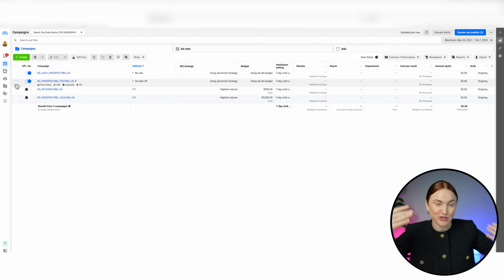And finally, it is easier to scale this way in my experience, because you will be in essence scaling in a few different places. I call this horizontal scaling, right? You're not just scaling vertically with the budgets, but if you are able to scale up a specific creative inside its own campaign and inside its own ad set, while also dripping that creative into the ASC Advantage Plus shopping campaign, or also putting it into your other campaigns if you have those going, that is another reason why I like having both those there, because you're also able to reach new audiences too.